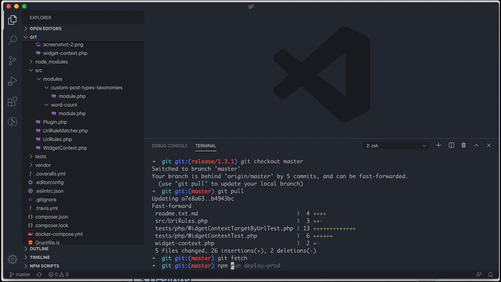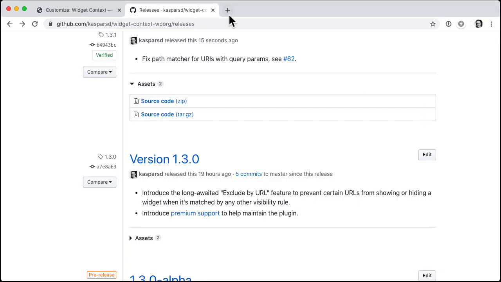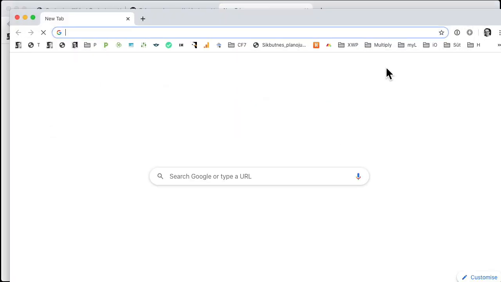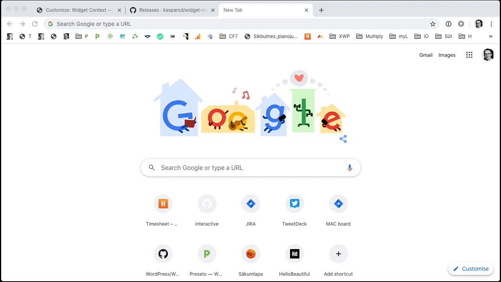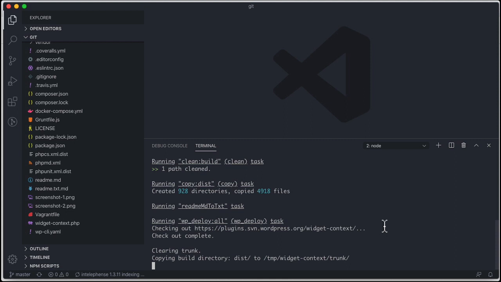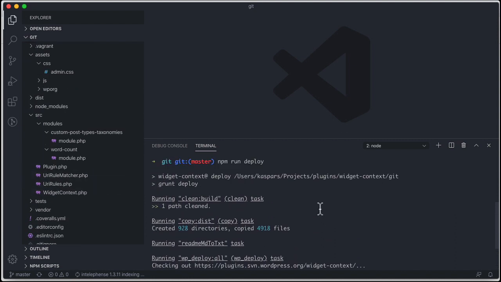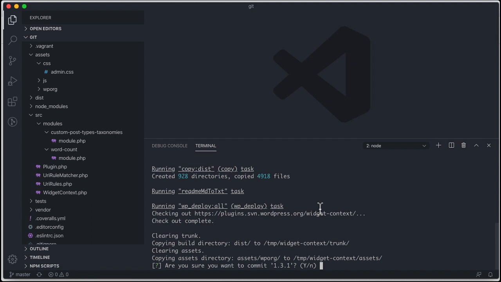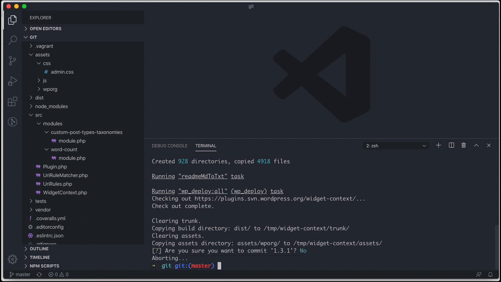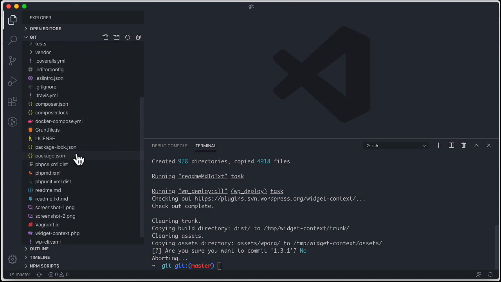And now I have a script that is pretty much deploy. Now, I think I'll need a password for WordPress.org. Yeah, so let's see what it gets. So it does all its thing. Why did it copy that many files? That's wrong. That's very wrong. Okay, so we don't want to do this. This is something not correct.